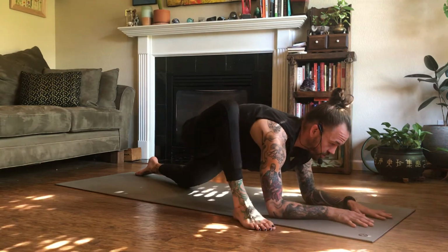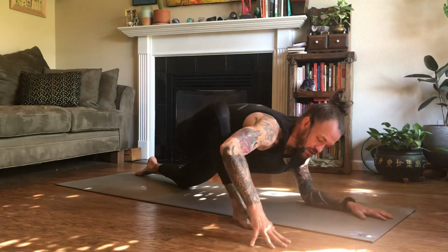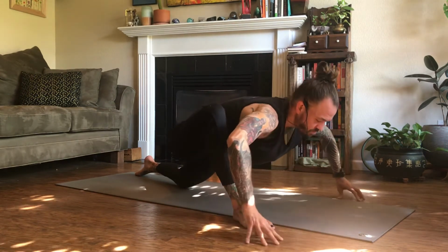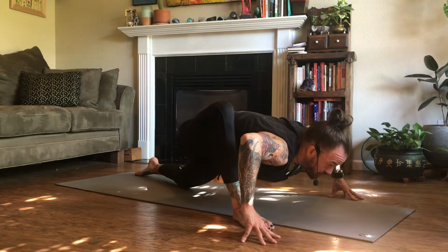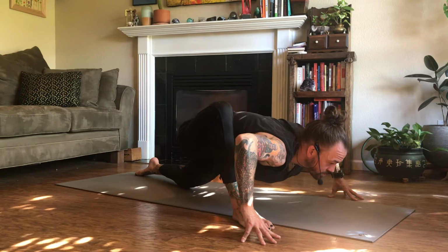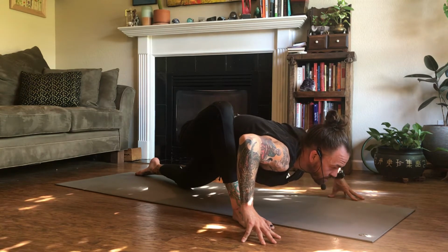If you're still looking for more depth than the elbows will allow, a couple options. You can bring the hands side by side with the elbows on top of the wrists and tent the fingertips and let that drop down. Keep the gaze forward, letting the chest come forward and down.